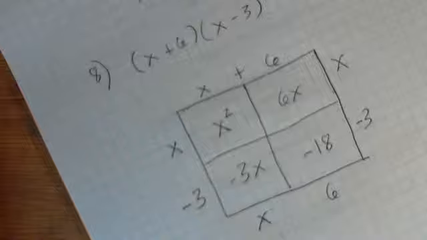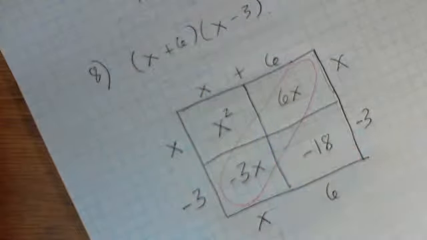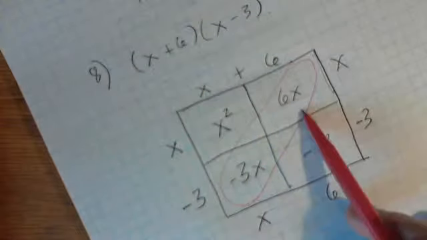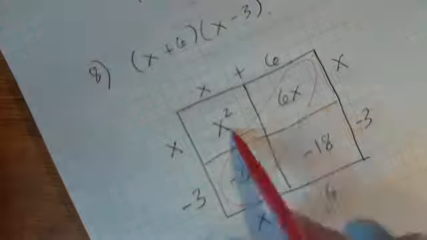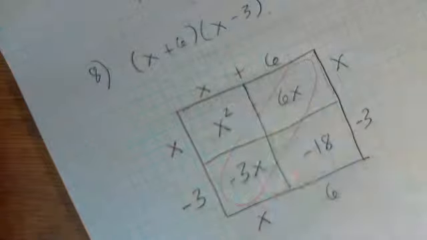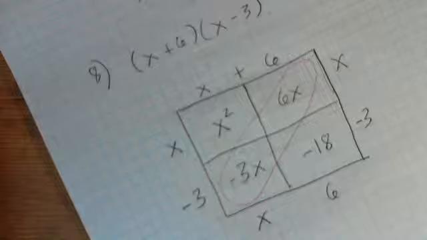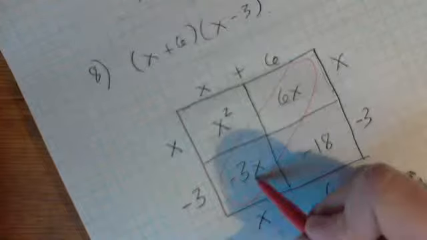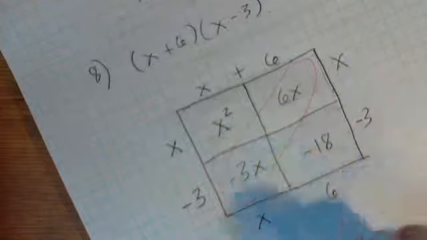And as usual, when we're using the area model to multiply polynomials, we'll find like terms kitty corner from each other like this. Same variable to the same power. This one's not alike because it's the variable x to a different power. These two can get combined to make 6x and negative 3x will be a positive 3x.